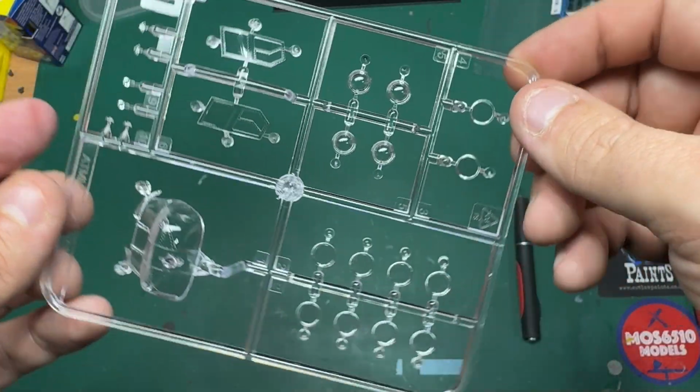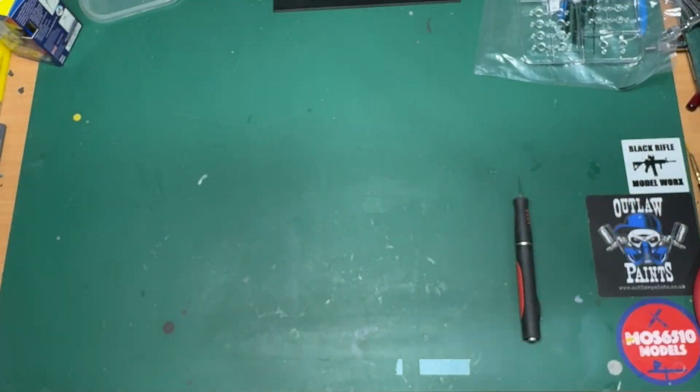And this one's frame J. This one is frame J. There you are. That was a quick unboxing and a little review of the plastic, which looks fantastic. The instructions look great. The decals look great. The glasswork looks lovely. Yes, it's definitely worth it. In fact, I'm about to start building it now. I've got the paints off the shelf ready for me to crack on and start building this Chinook.